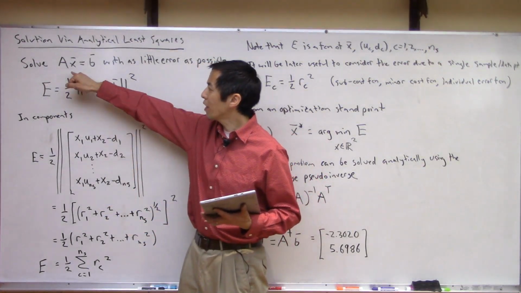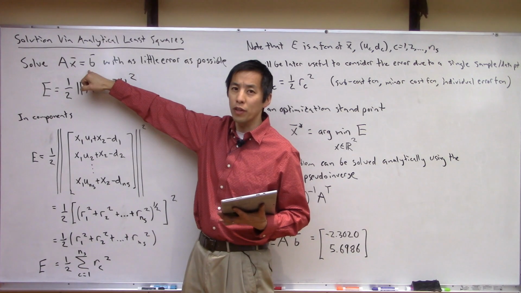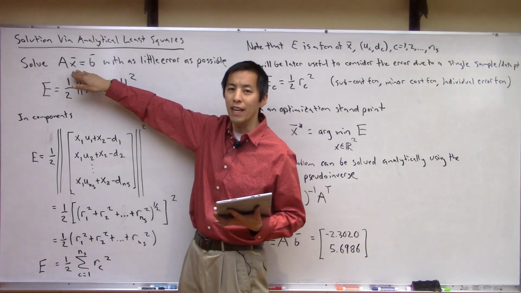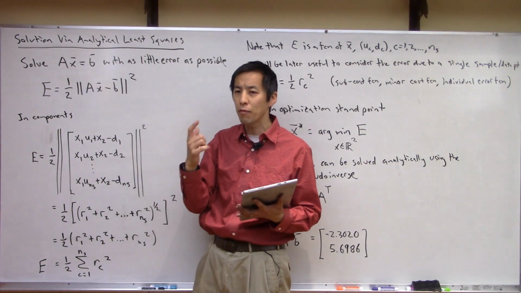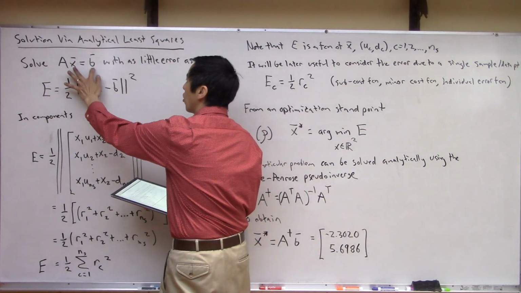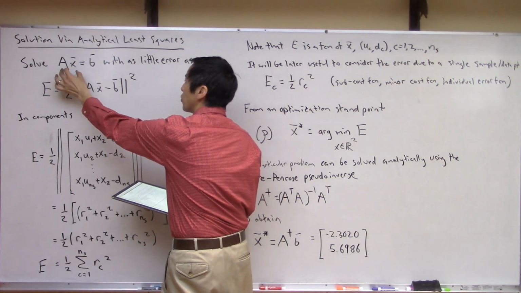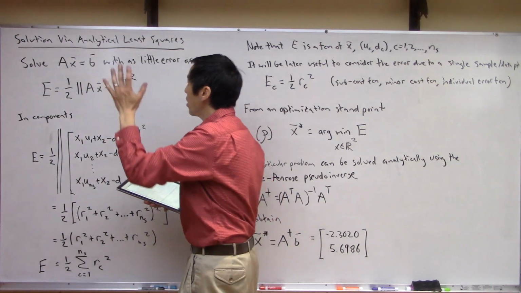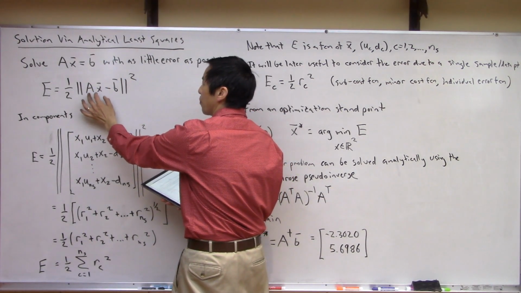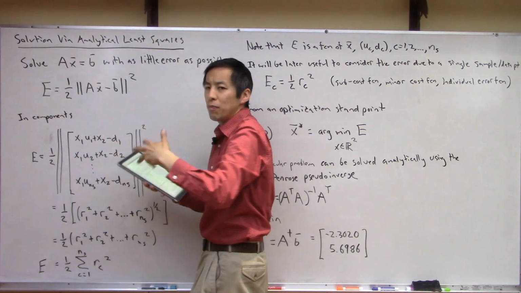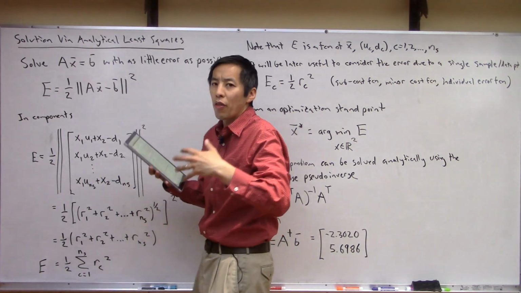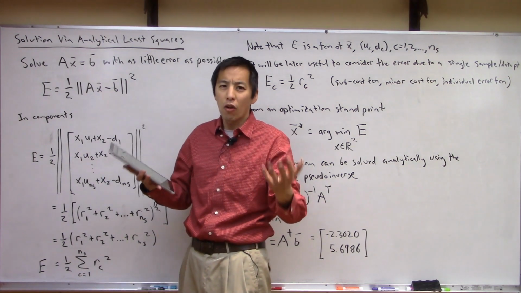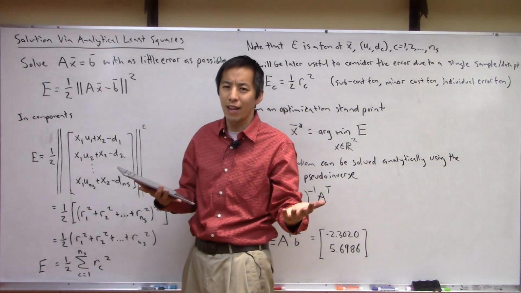All right, so we've got this ax is equal to b for this over-constrained system, so we're not going to be able to solve this exactly. So instead, maybe the next best thing we can do is solve this by choosing an x which makes the left-hand side equal to the right-hand side as much as possible. In other words, we would like the difference between the left-hand side and the right-hand side to be as small as possible. So the trick here is to quantify what we mean by error and as small as possible, all that sort of stuff.